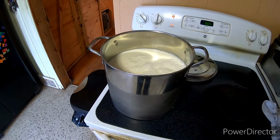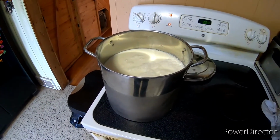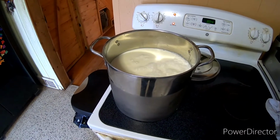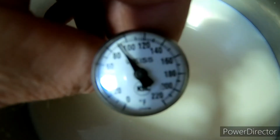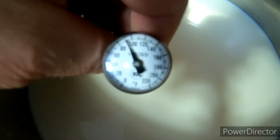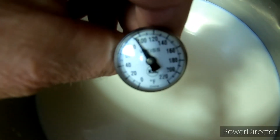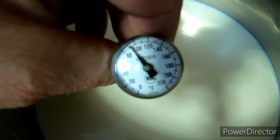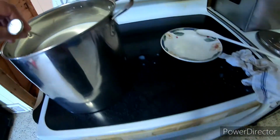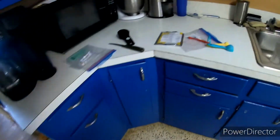But we're gonna heat this up to 90 degrees, not too fast. We don't want to scald the bottom, that sort of thing. Stir it a little bit, bring it back, and we'll go to step 2. Alright, without getting a GoPro in the milk, there we got 90. Been stirring it a little bit, and so just use those little thermometers.